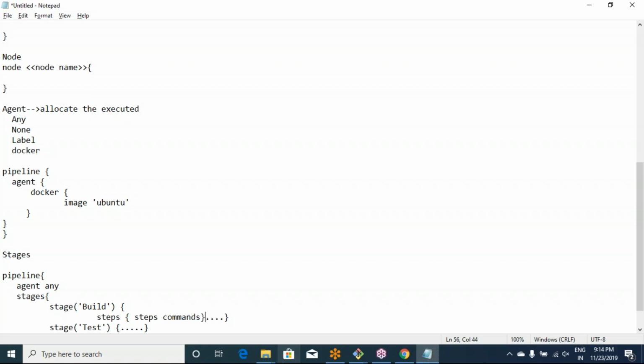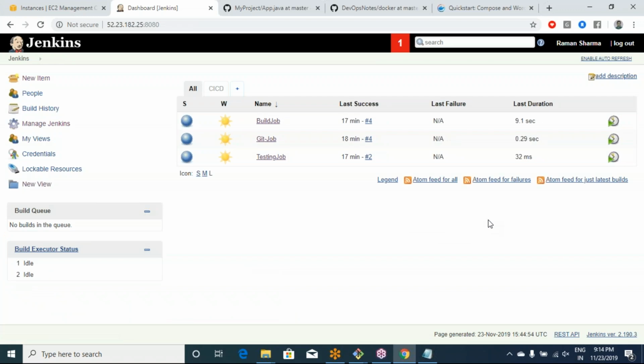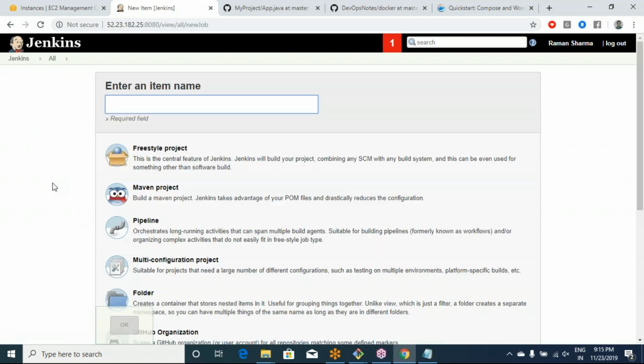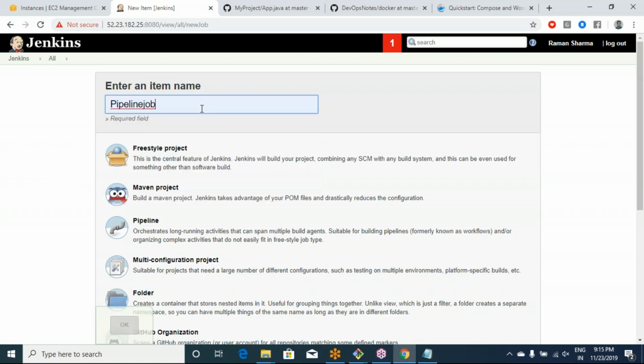Okay, so let us try to create one pipeline by using the code. First I will go to my Jenkins. And here I'm going to create a new item, and I will call it, say, pipeline job, and here I'm selecting the pipeline project type.